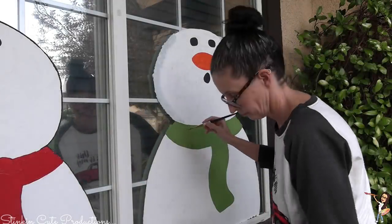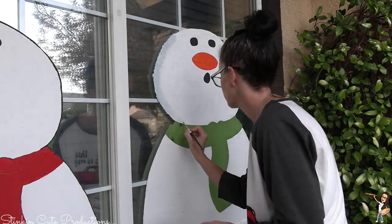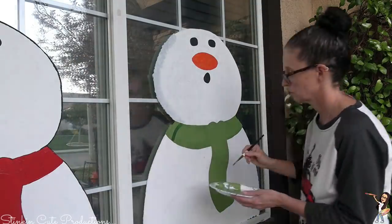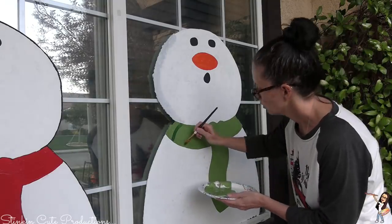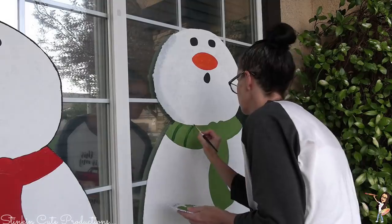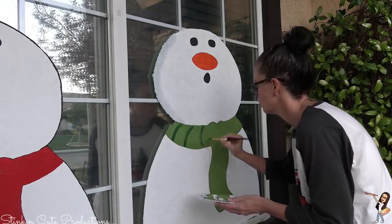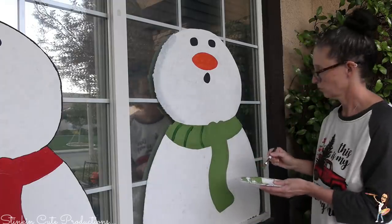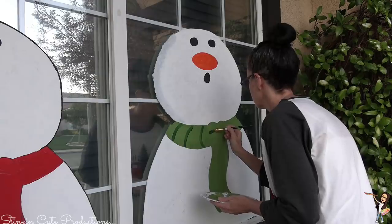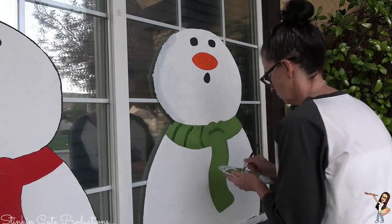The detailing that I'm going to add to the scarf is just lines. And again, if you've been following me for a while, you know that I like to relate things or items that I'm painting to specific shapes because I feel like it takes the intimidation out of it if you just relate it to something simple that you know how to do. In this case, I am relating this to parentheses, just by placing some slight curves in the scarf.